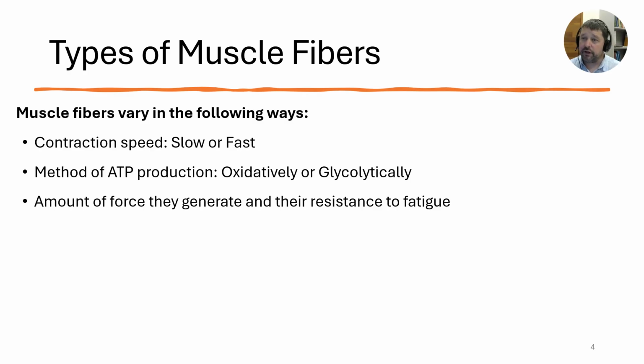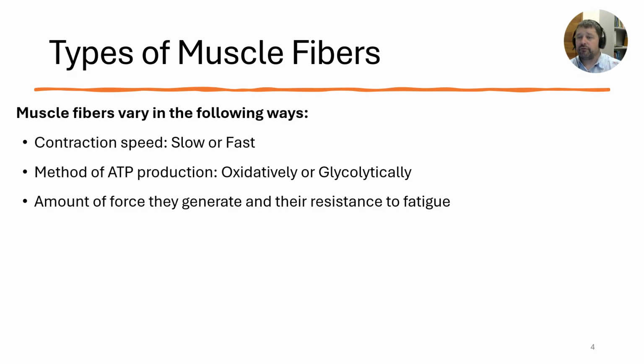So, does it need oxygen? Is it oxidative? That means it has to have oxygen present in order for that muscle to fire. Is it glycolytic? Meaning that it runs through glycolysis and no oxygen is needed. It's an anaerobic muscle. And then what's the amount of force? Does it generate lots of force, or is it reactive? So it's a fast muscle, but doesn't generate a lot of force.